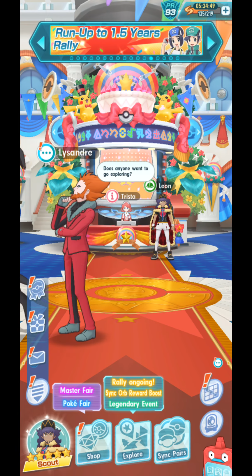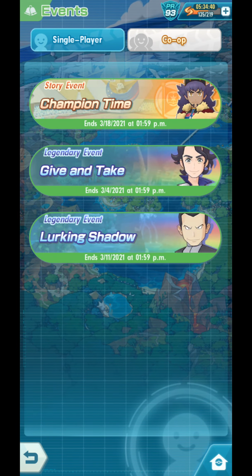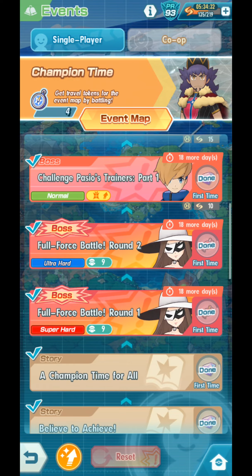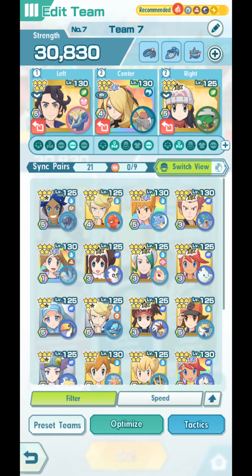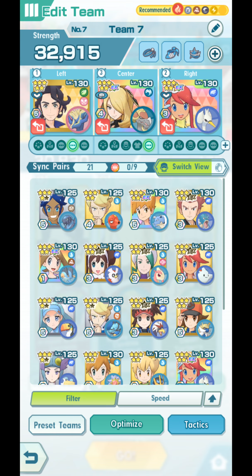Well, guys, this video is a tad late, but we are going to do a free-to-play friendly version of Champion Time's Full Force Battle Round 2. And for this, guys, we are using Barry, Professor Sycamore, and Skyla. Skyla can now be 6-star EX'd. So bring out Skyla here. Bring out Professor Sycamore. And bring out Barry.